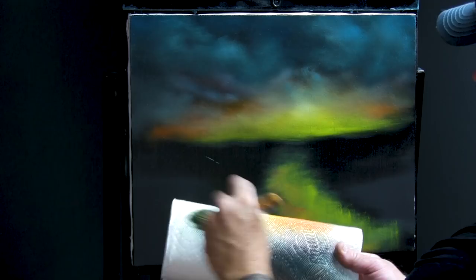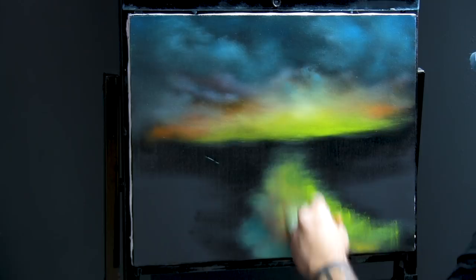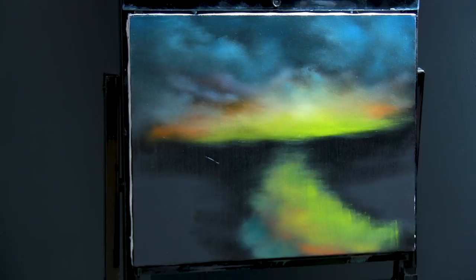And I found that I like to hold the whole roll. I don't know why. I just feel like it lasts longer if you do that. All right, so now I am going to kind of slide these together carefully real quick and just give them a good work back and forth. We can brighten these up later, but this will just give us a little sense of having some water. Now, this is an easier picture. I just want you to be inspired to want to do something, all right?